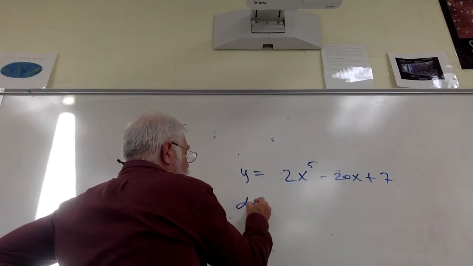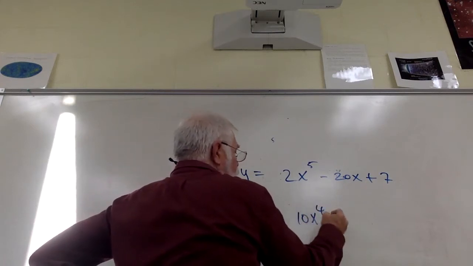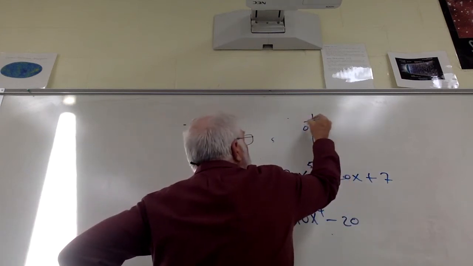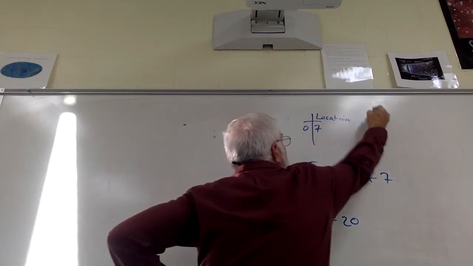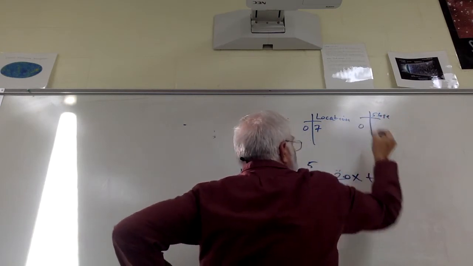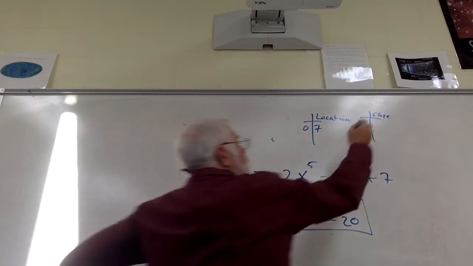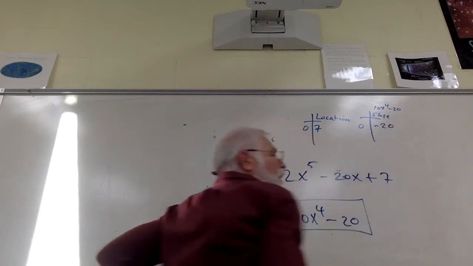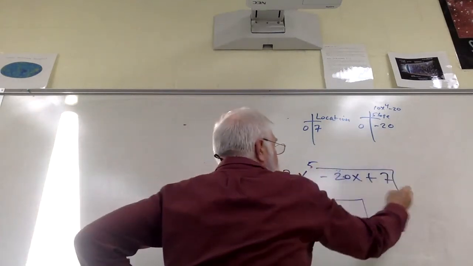So you've got to do the derivative, which could have also been called dy/dx, and the derivative is 10x to the 4th minus 20. And we know that the y-intercept is (0, 7). That's a location. We need the slope at that instant. The slope at 0 comes from 10x to the 4th minus 20. So if I plug in 0, at the y-intercept, I'm going down at 20 to 1.